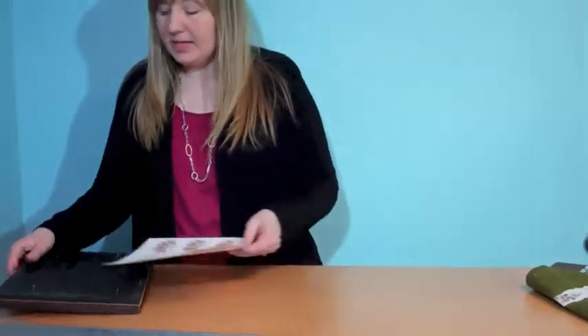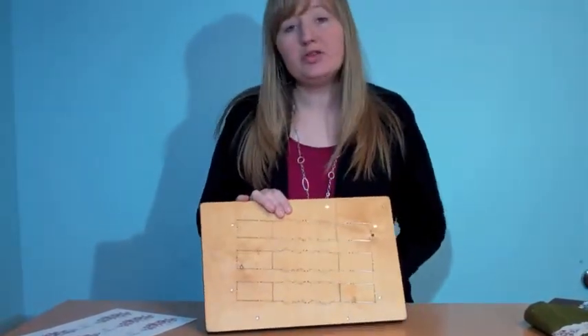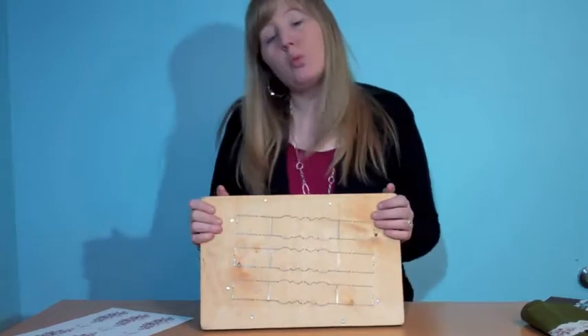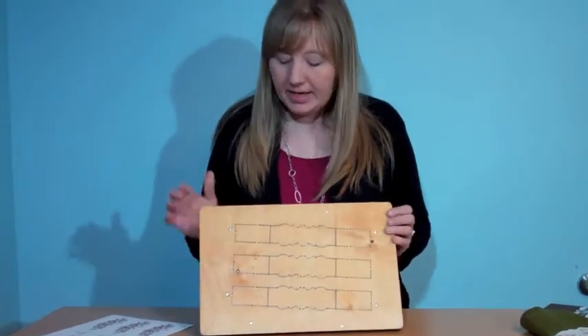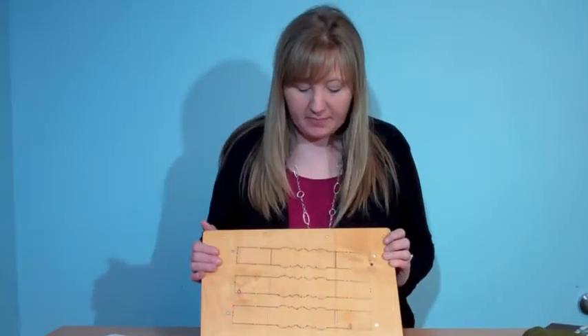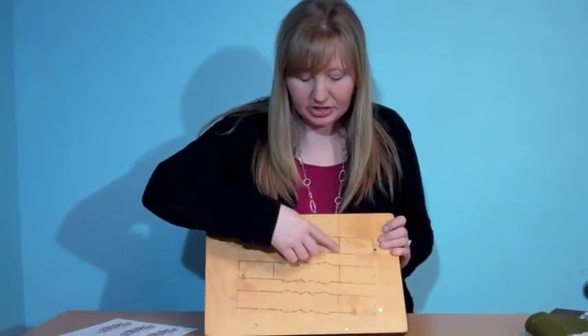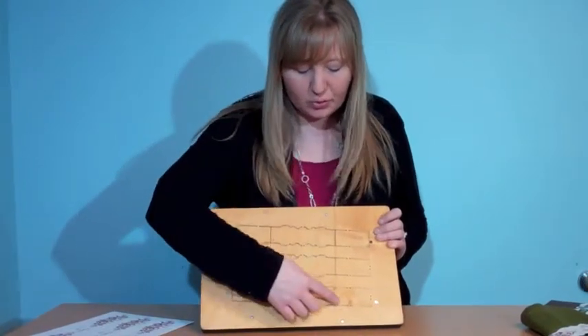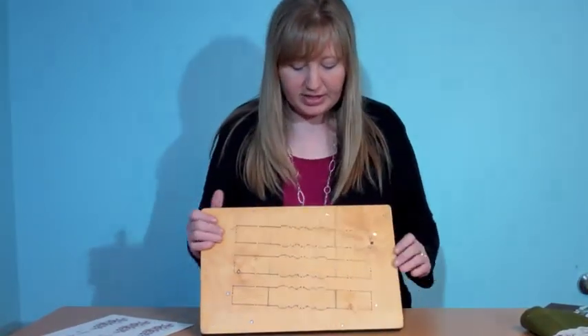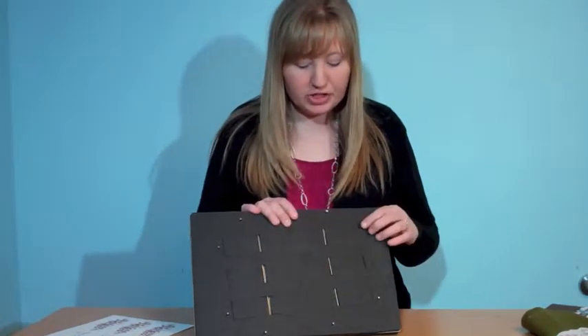So here is what the die looks like. It's a Pinnovation die so that you can print first. You can go onto our website and download a Word or a PDF template, and there are three up on an 8½ by 11 sheet of paper. You can see that really neat fancy shape and you can see the crease or the scores on the edges here. And why they're Pinnovations is they have registration pins in them.